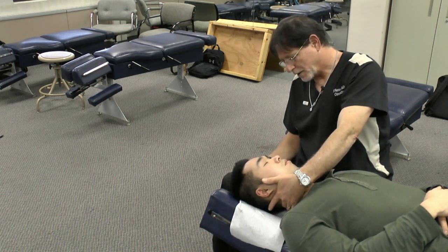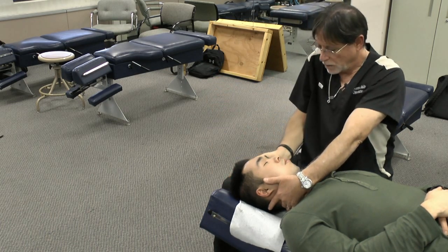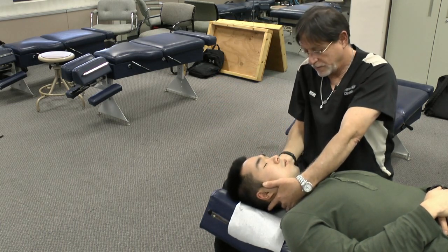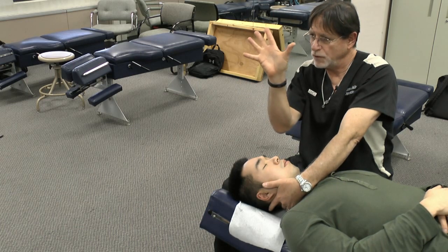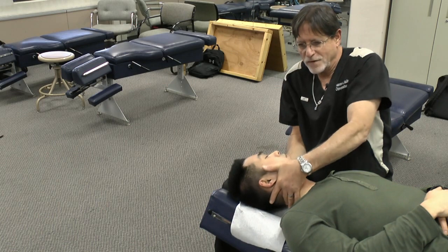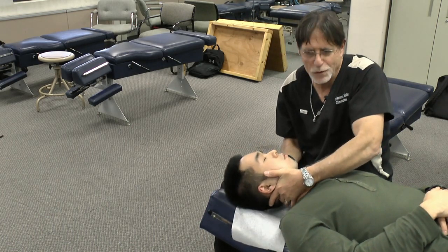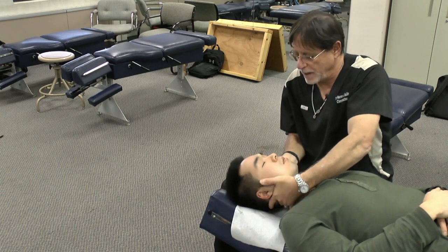Headpiece is going to provide some neutrality for the cervical spine. The other hand is going to come in along the side of the head, right? Same principle applied. Just put the ear right in the center. And again, what you want to have is good control of the patient's head, right? I wouldn't do this with a paper. I'm showing that I have his head in my hands.